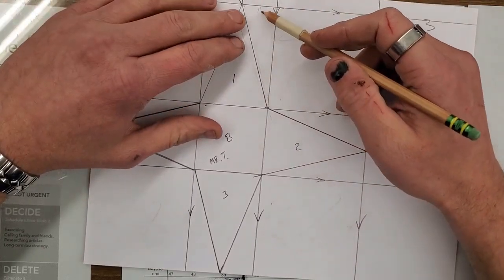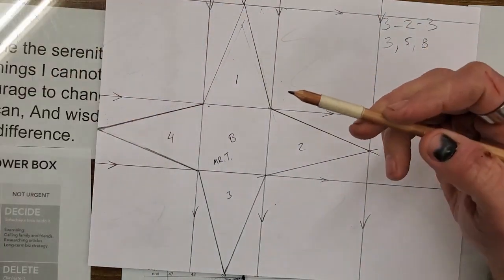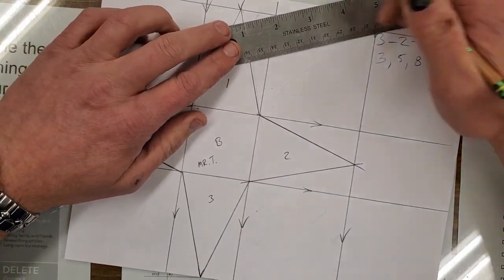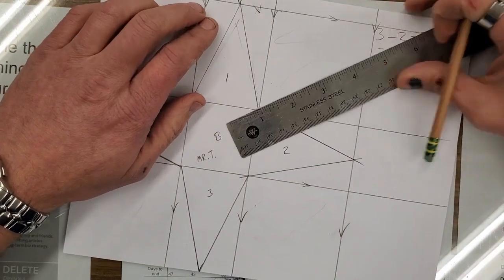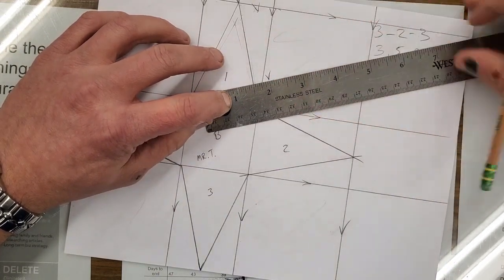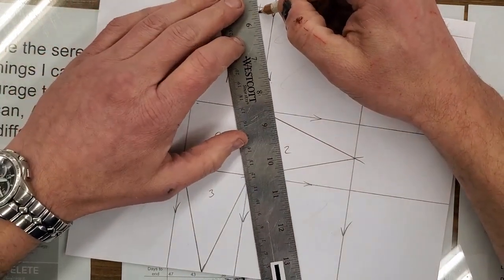So I got to measure over 1/2 an inch. The rule again is mark 2 arrows and scratch a line. So I'm going to go just like this. There's an arrow. And there's an arrow. Mark, line them up.